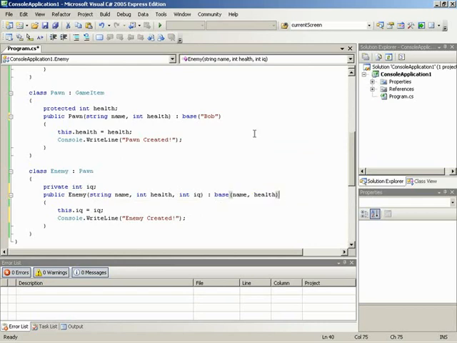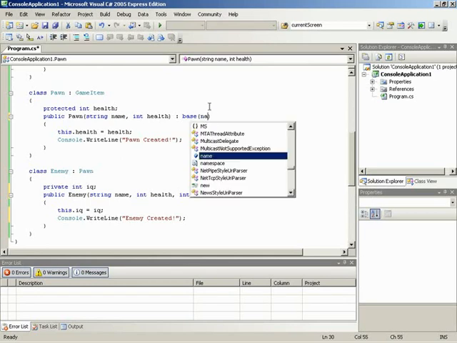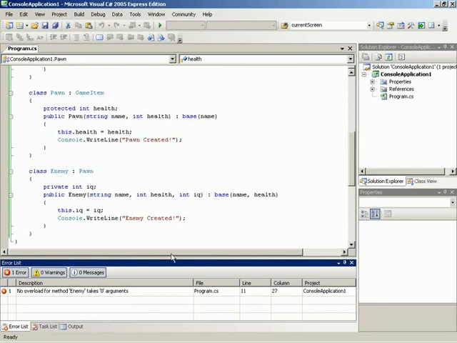Now, name and health is going to be sent over here into this name and health. Now all we need to do is take this name and pass it right on up to GameItem. So we can just plug name in, and I think that's it. If we build now, we're going to have an error because now we have a different problem. We've actually been using Enemy. That's right. So down here, no problems.